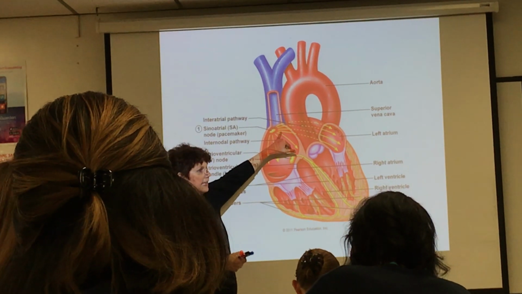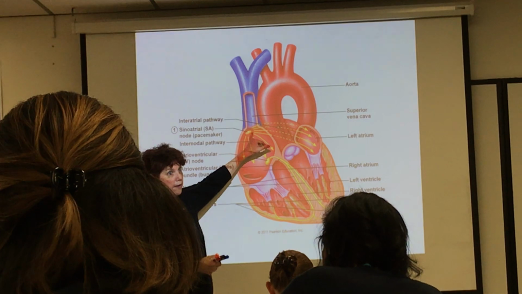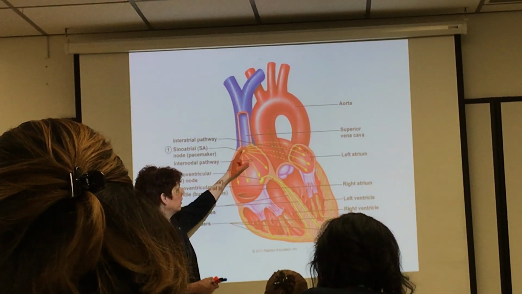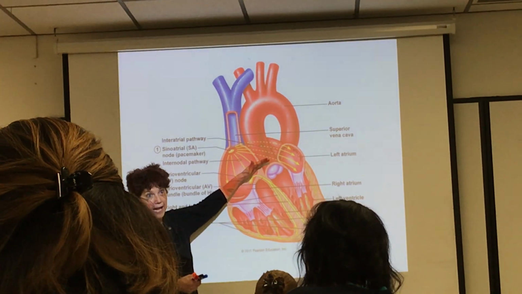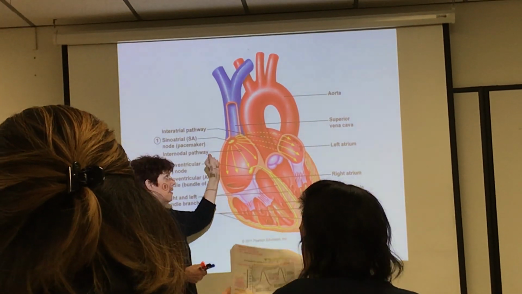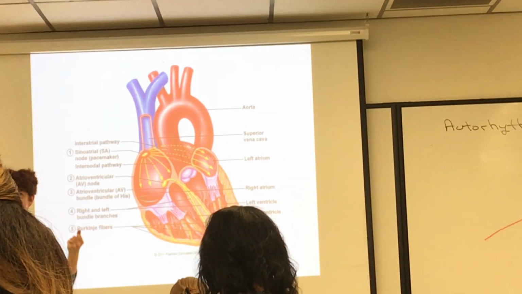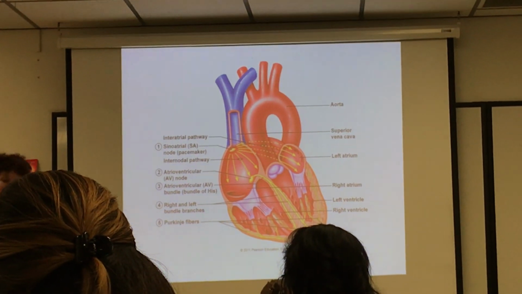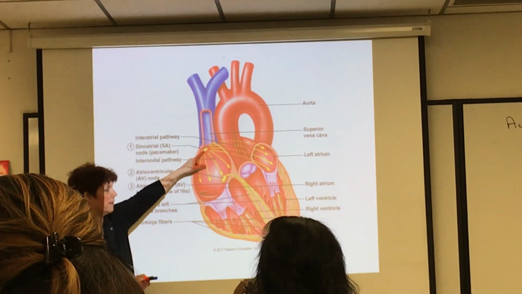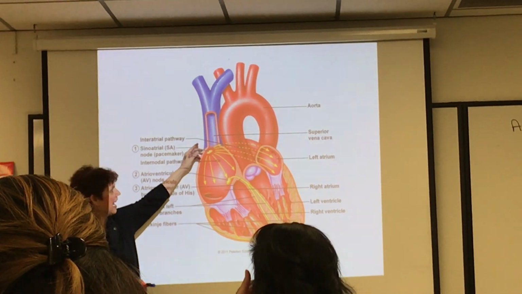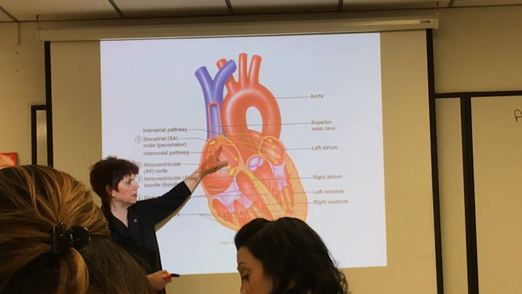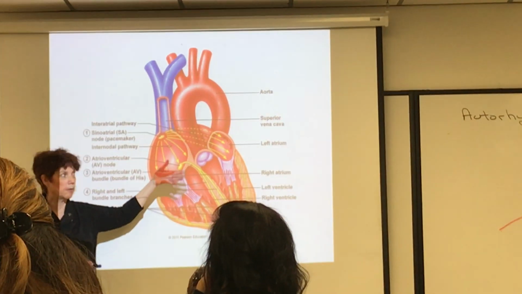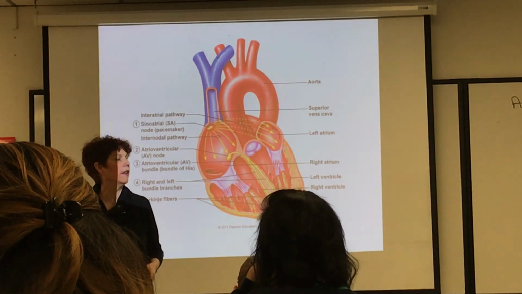Some of them are connected to the contractile cells of the atria via gap junctions. And we're going to cause the contractile cells to depolarize, not because of the SA, not because of parasympathetic fibers or sympathetic fibers, but because those ions are coming from the autorhythmic cells. And they're going to enter the first contractile cells via gap junctions. Okay? So when we come back from break, we'll talk about those contractile cells.